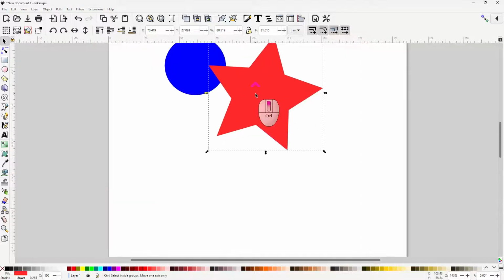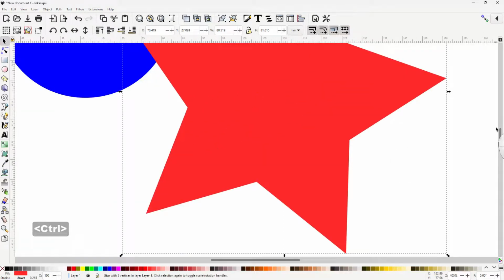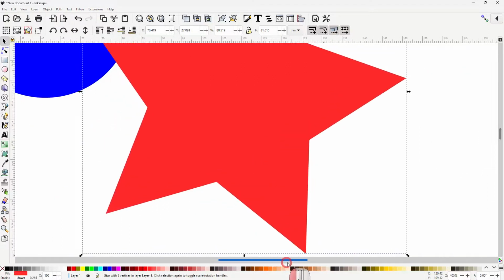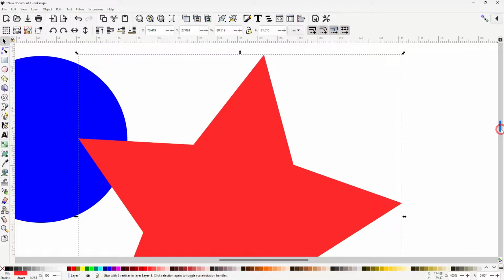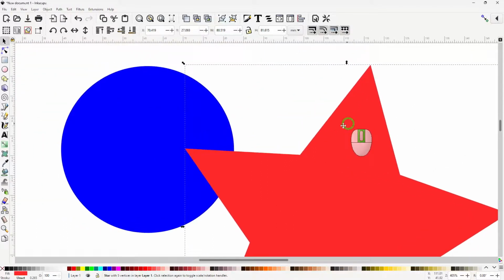If you are zoomed in, these bars appear. Use those to go left or right, or up and down. Even easier is it to press the mouse wheel for this. This is called panning.